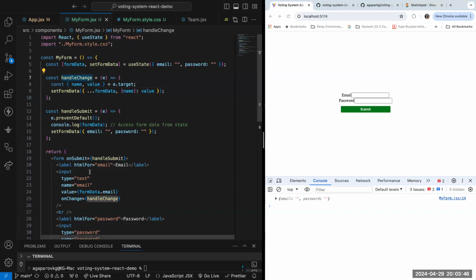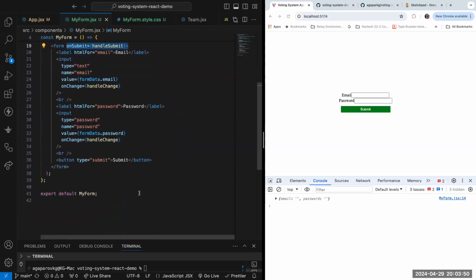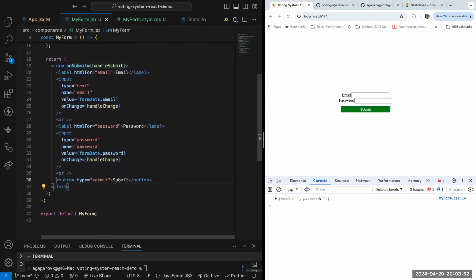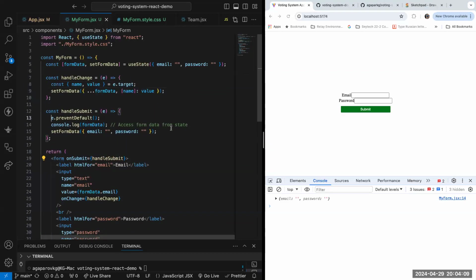And the handle change will definitely need to come for form on submit. Don't put on submit on the button itself. If your button is inside the form, try to deal with the form submit with the on submit event for the form tag, the HTML element. And then handle submit will deal with the form data.